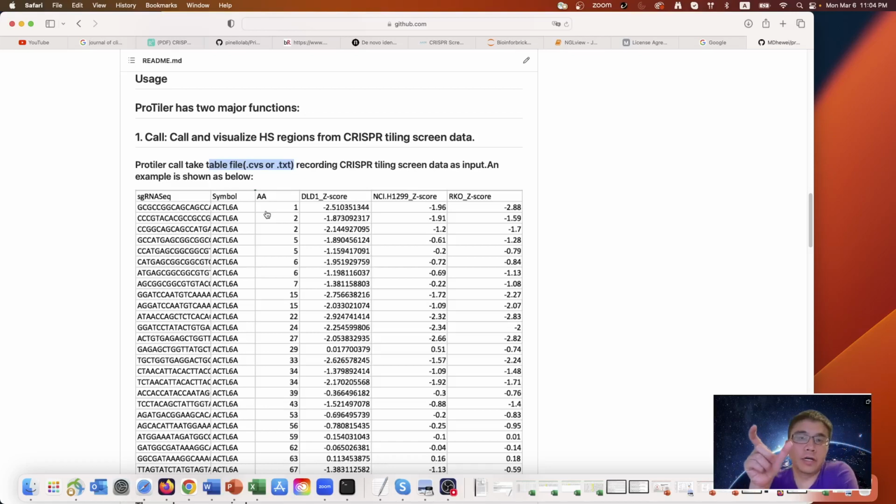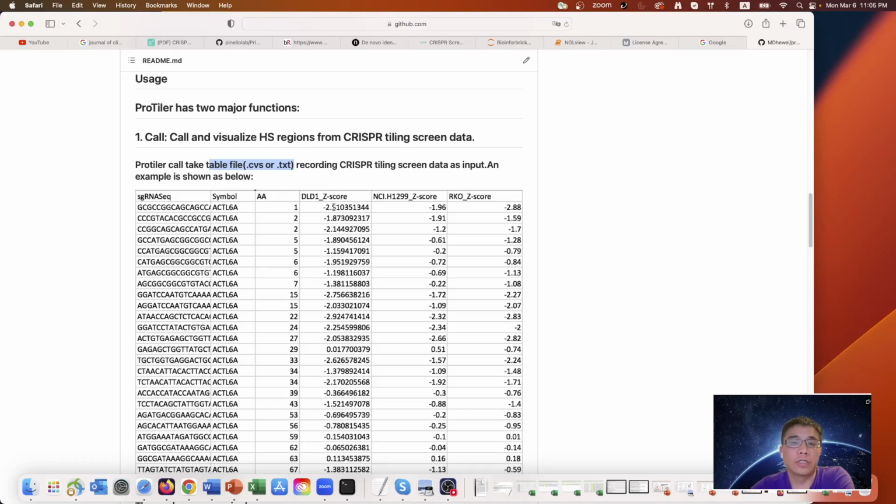Okay, usually the amino acid is upstream of the PAM, 3 base pairs upstream of the PAM sequence. Okay, at that locus, you can map it back to the genome and see which amino acid it targets. Okay, and also the CRISPR screen data scores.